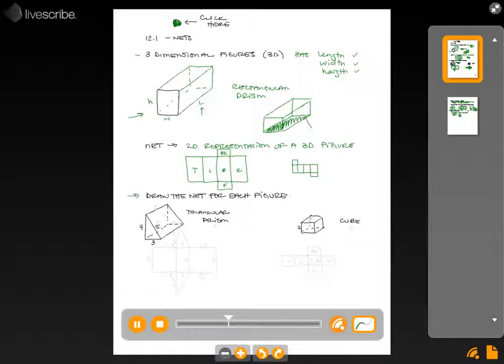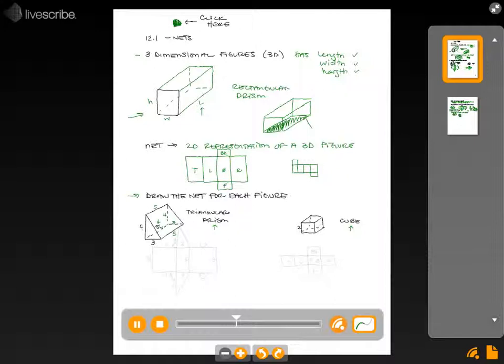What we're going to do now is draw a net for each one of these figures. We have a triangular prism and a cube. And notice that they gave us numbers, which means we're going to have to label the sides with these numbers. So let's start with this triangular prism. I'm going to add some 5s to this. If this back here is 5, that means the top and the right-hand side, where how far back it goes, the length that I have marked, those should be the same. So it should be 5 for all of them. And then this is 3, and this is 4. So this 5 goes to that, how long it is.